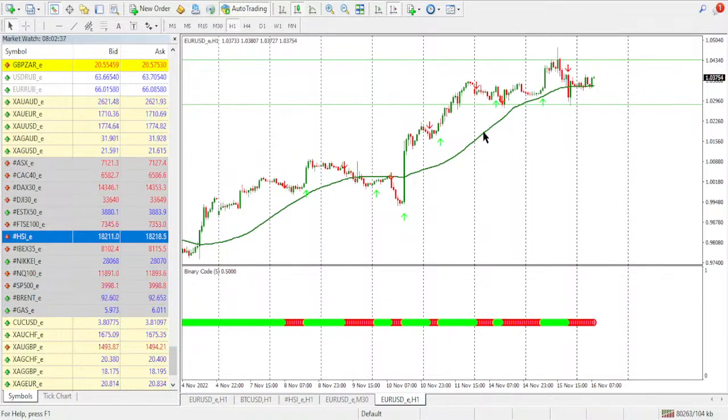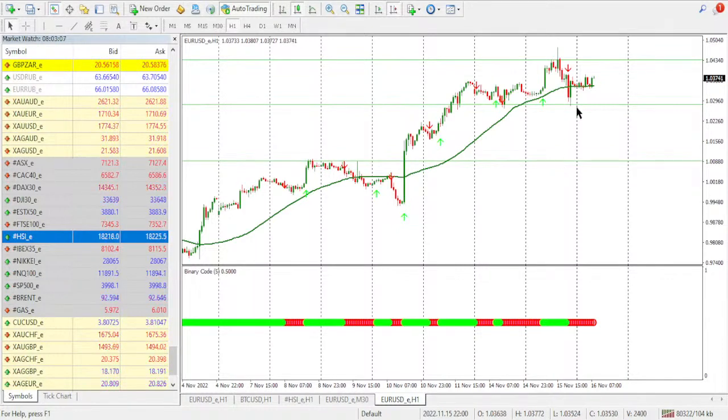So overall, we do have an uptrend based on the moving average, but the other indicator, the custom indicator we're having, is showing us a sell. So that would mean that there's a mixed reaction. If the price breaks above this line, the line we have at the top here, then that will be a sign that we are now continuing to the upper side. And in case the price breaks below this lower line, then that would be a sign that we are now headed short, at least up to this target here.